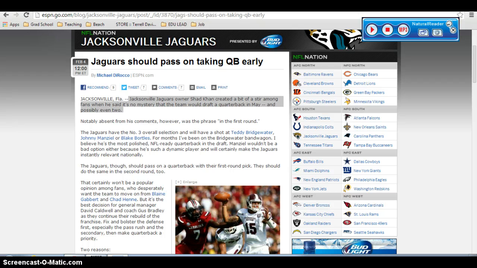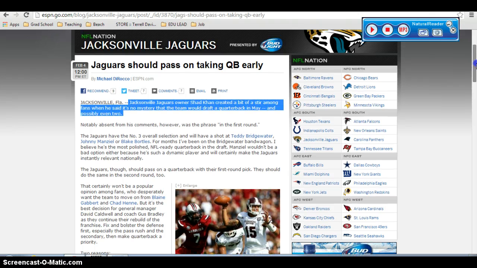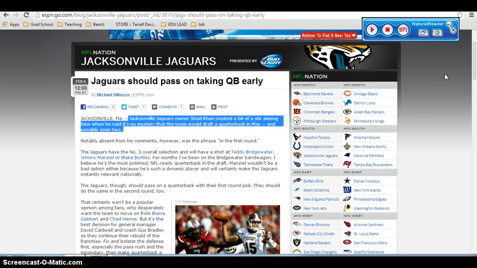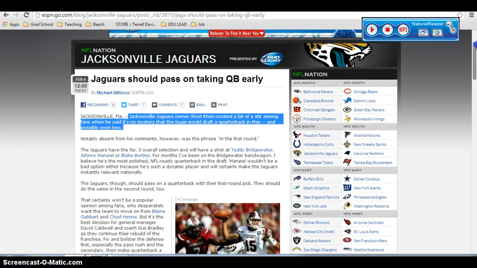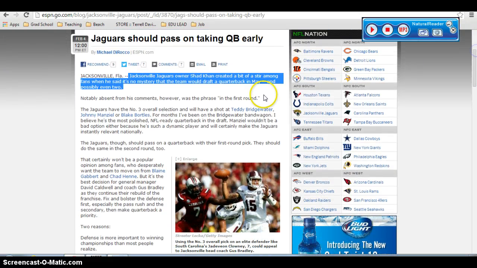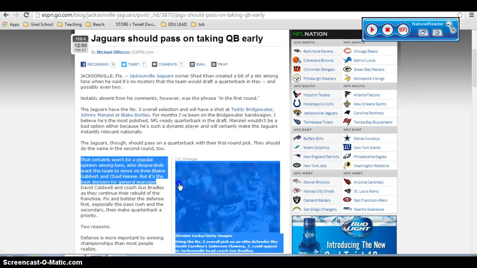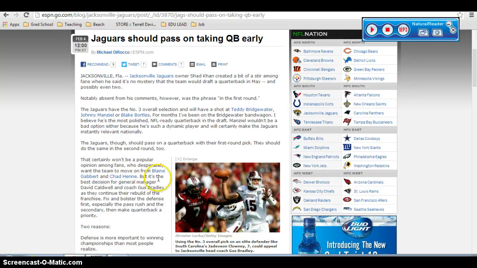And that's how simple it is to use Natural Reader. Natural Reader is great. It's a very simple program. It stays right on top. You can highlight, play. The only issue you might have is if there's text inside of a picture, like let's say I want to read number 7's jersey, there's no way for me to click and highlight it and play it. But other than that, if you're just using it as a basic reading aid, it works really well.